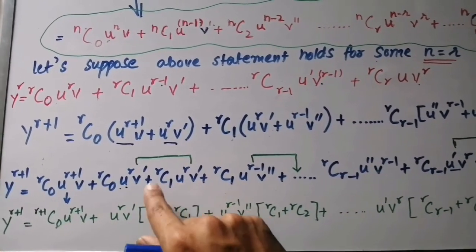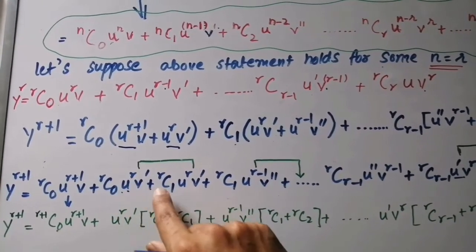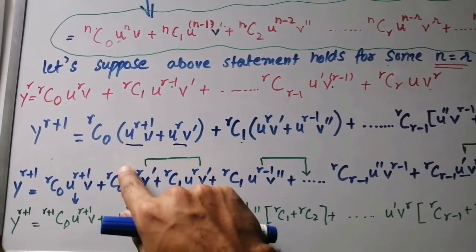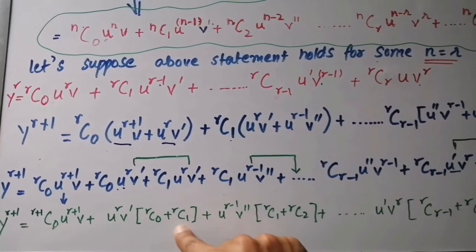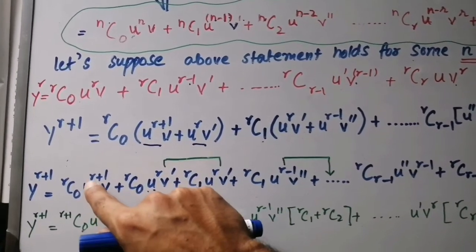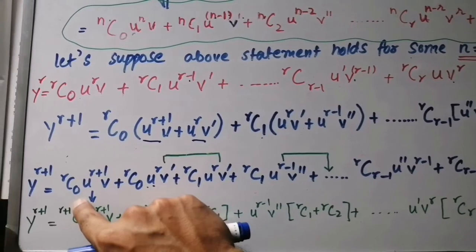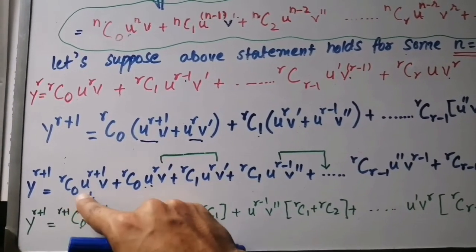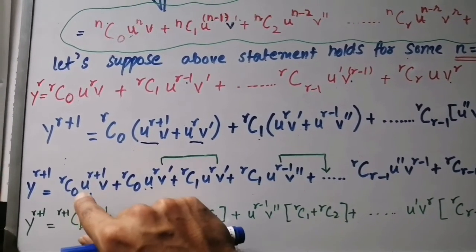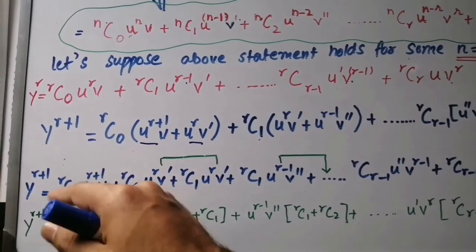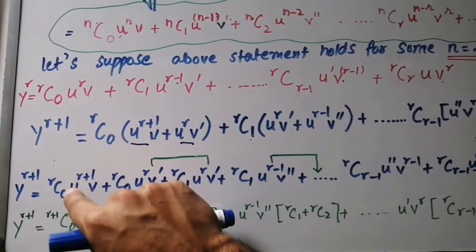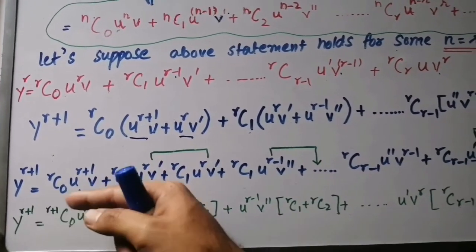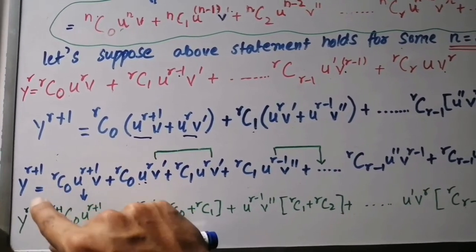After taking u_r v prime common, we get this, and the remaining parts rC0 and rC1 go inside the brackets like this. In the very first term, I have replaced rC0 with (r+1)C0. It will not harm this particular term, because if you have 0 in the lower section of a combination, you will always get 1. So rC0 is equal to 1 and (r+1)C0 is also equal to 1. So I may write rC0 as (r+1)C0.